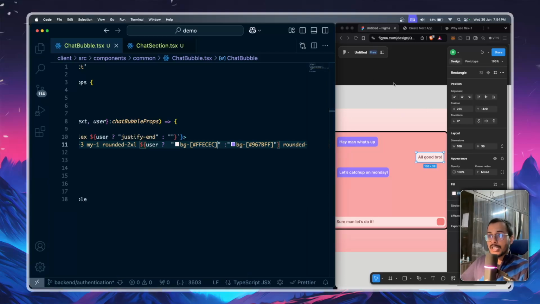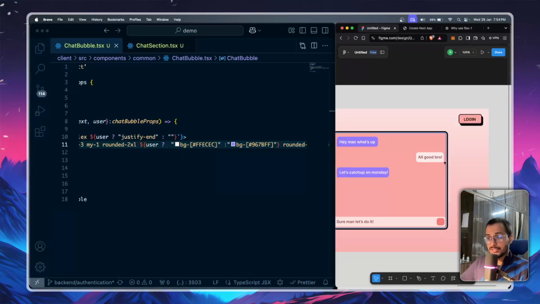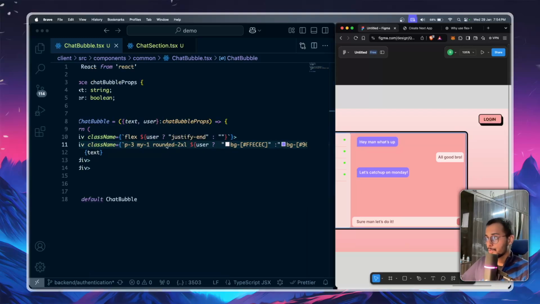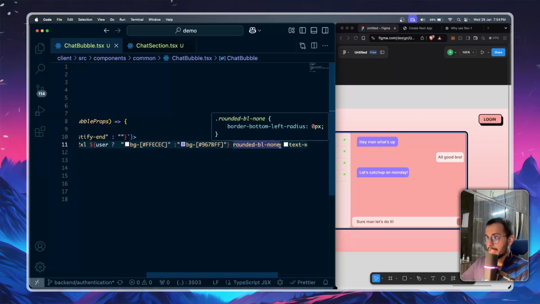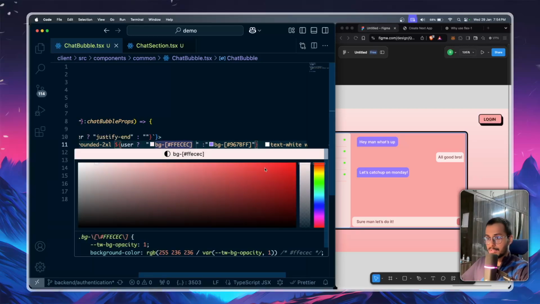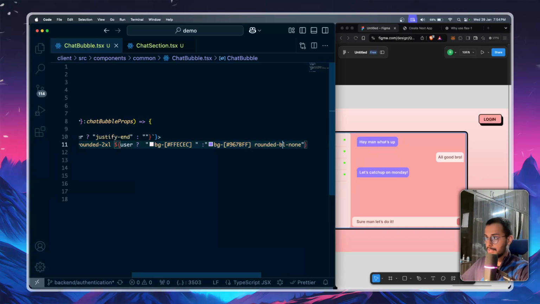And one more thing, the chat bubble border edge is 0, like roundedness is 0 on this side, and for the user who has sent the message, the rounded part is 0 on this side. So we are going to change that also. BL none, all these values will be present inside this one, and here will be BR none.